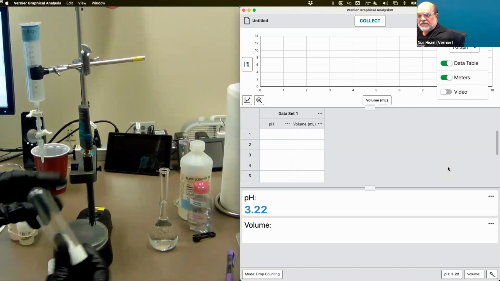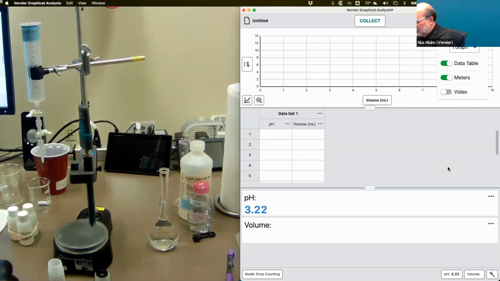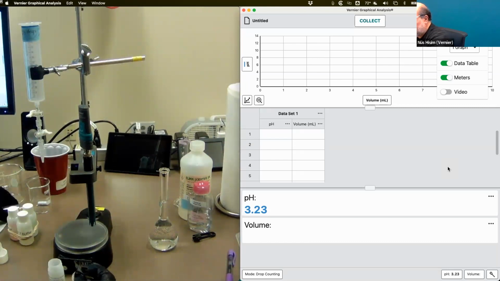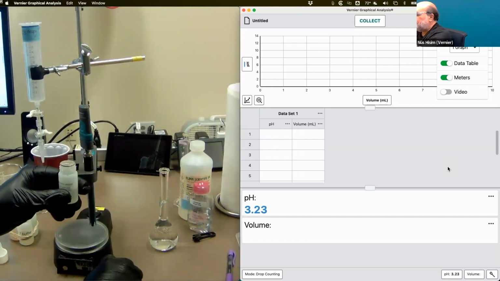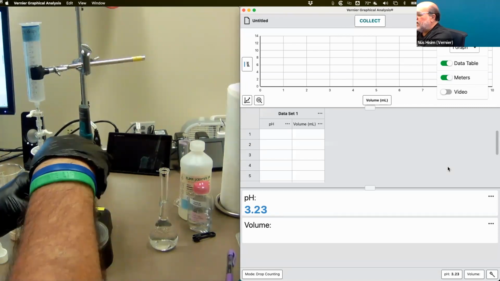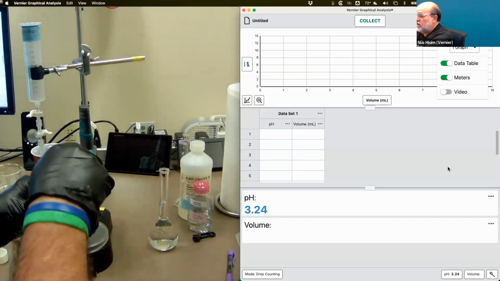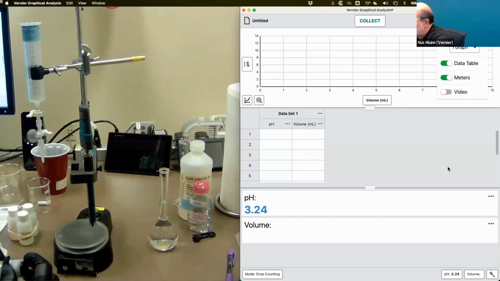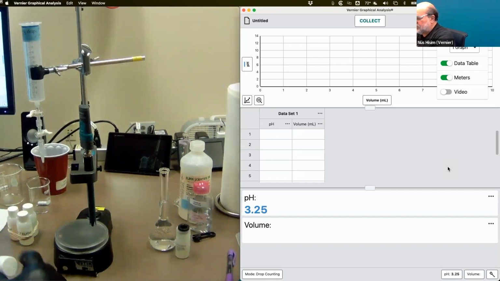Little pro tip. I used to keep a container of nickels in my demo table at school. Didn't worry too much about my students stealing my nickels. But a nickel is perfect to put on the opening on a storage bottle. And that way, when your students, did you hear me? I said when your students knock that bottle over, you don't lose your storage solution. Okay, so keep some nickels handy. It's a nice little solution.